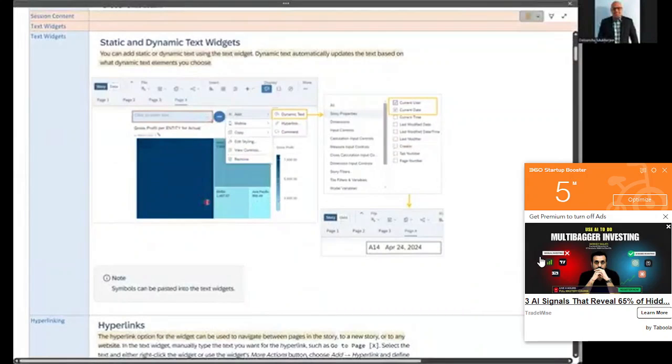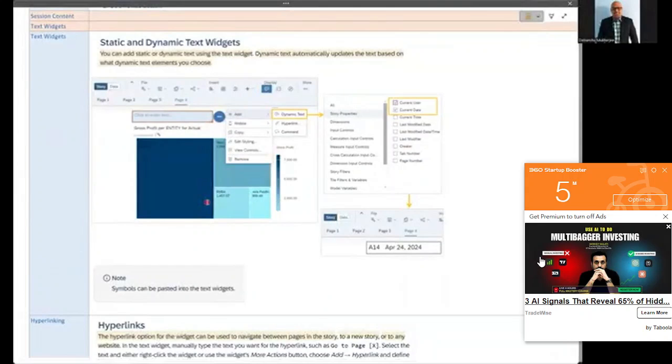So what are text widgets? We have seen all the different types of widgets. We have the table widget, we have the geomap widget, we have the chart widget. In the chart also we have different types of widgets. But we also have the text widgets, because when you put the different data in a graphical format like charts or in a tabular format like tables, you have to put some title or heading as well. That's what your text widgets are.